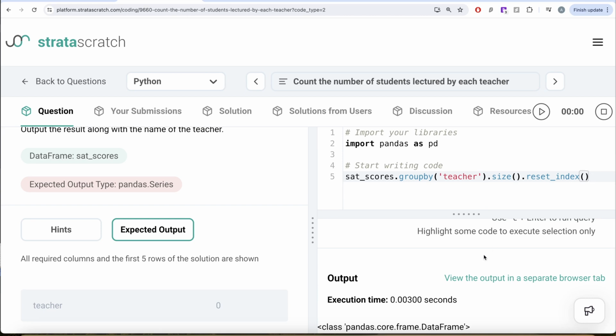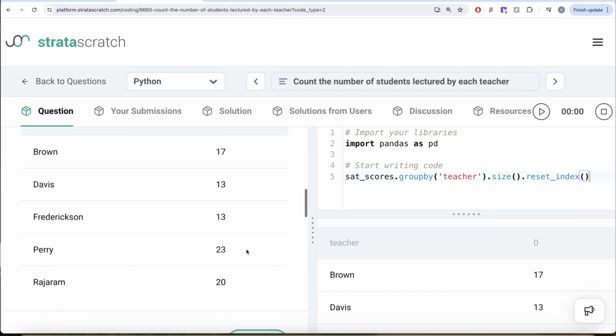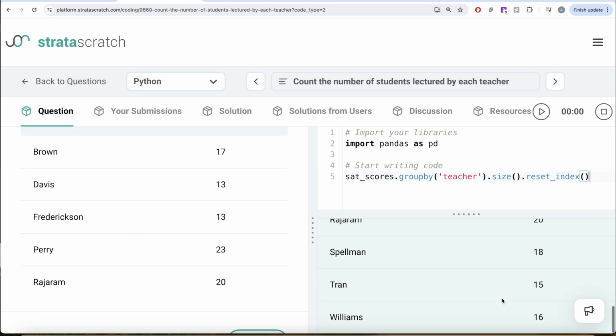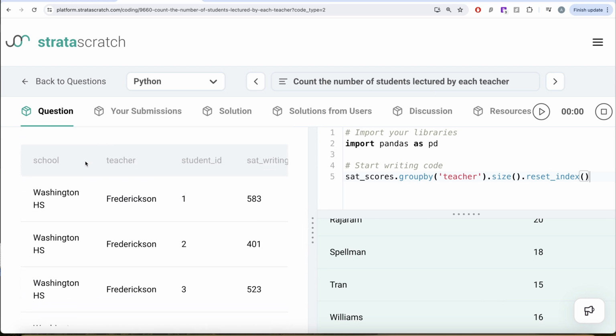Now if I go ahead and run this again, you have the output exactly as the expected output. Let me go ahead and submit this to pass all the test cases. So everything is green, and this is how it is done. Not a difficult question. What we basically did was group by the teacher and then use the dot size method. You can also take the student ID column and perform a count, or use dot aggregate, give the student ID and perform a count, whichever way you like, because in the output you are going to get a data frame. So yeah, this is how we do it.